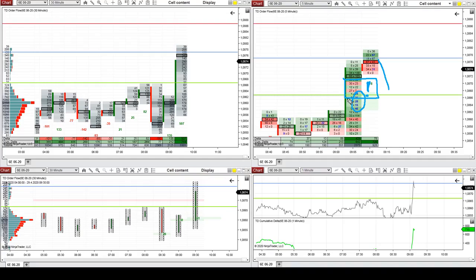If this strong support wasn't there, then the ideal place for the take profit would be in here, in this area. But because of this support, you don't really want to risk a fight with those aggressive buyers. You don't really want to be in a short trade when those buyers are present, all right? So somewhere in here, there would be an ideal place to quit the short trade.